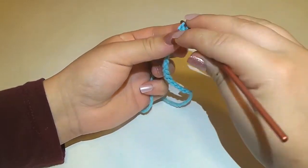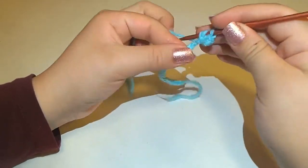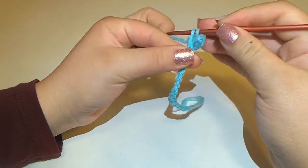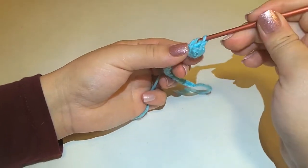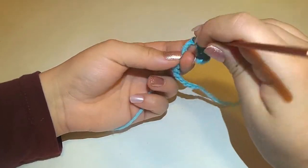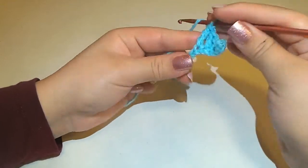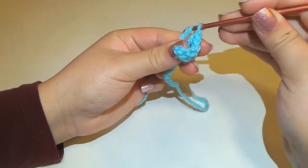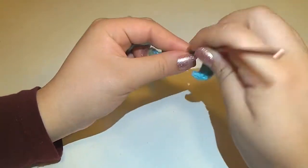Okay, so like the pattern says, you're going to do a single crochet and then you're going to do a half double crochet and then a double crochet and then another double crochet and then you're going to do a treble crochet. And then another treble crochet. And then another treble crochet.